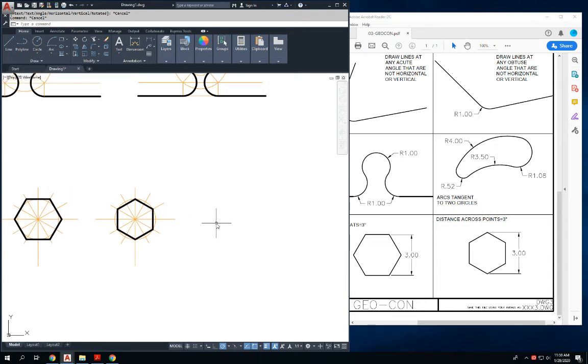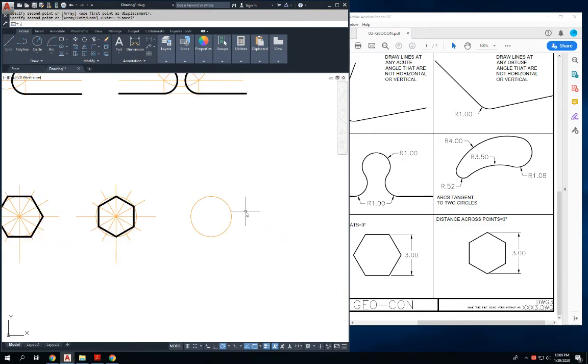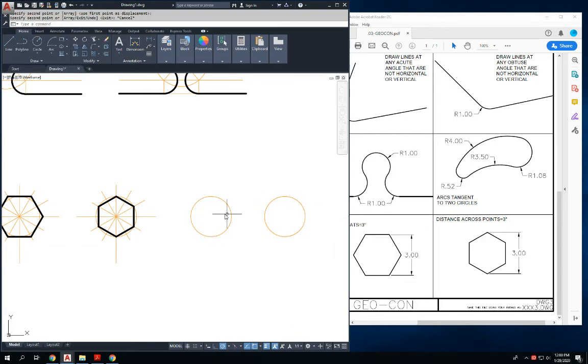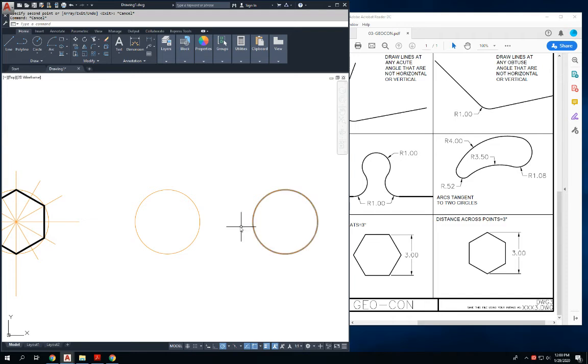polygon command. If you'd like to start off with a circle, I think it's easier to start with a circle no matter what. I'll create 2 circles the same way we started with the first 2. Same diameter, right? And we're going to use the polygon command, P-O-L, polygon. And I want to set 6 sides. And I do know the center location of the polygon is matching the center of my circle. But here's where we have to make a distinction between the 2 different types of polygons we drew.